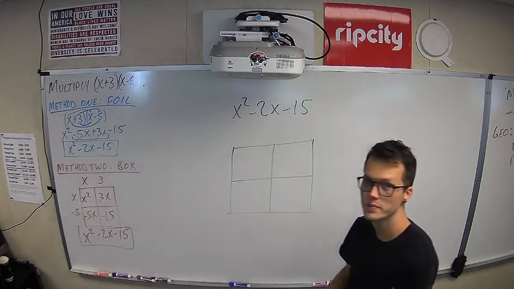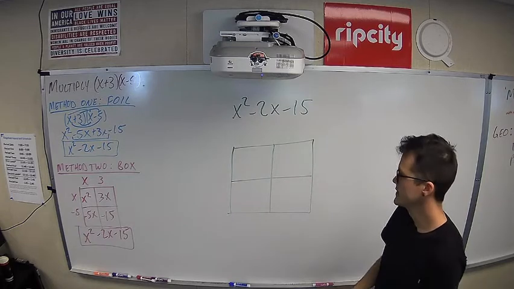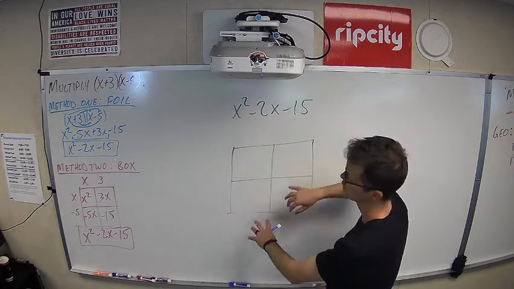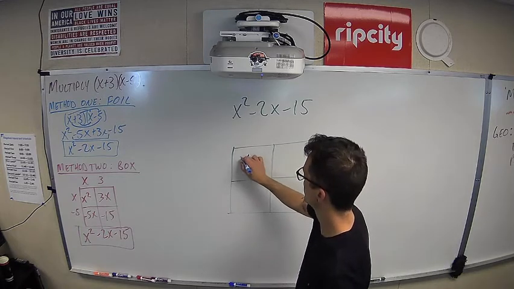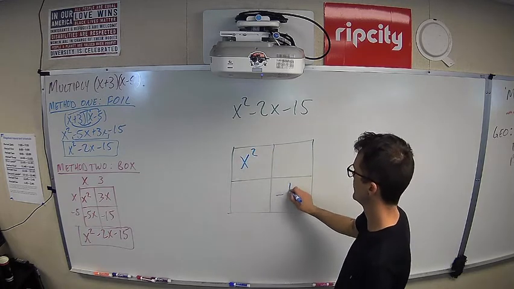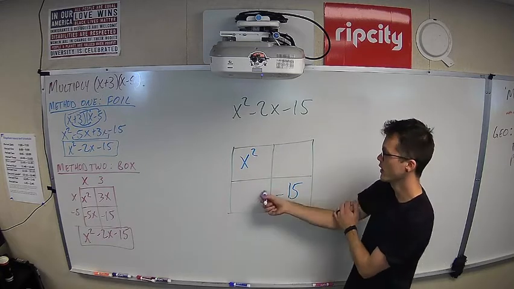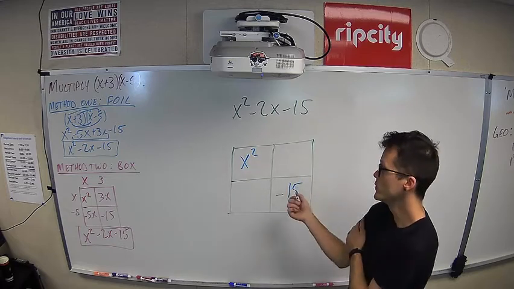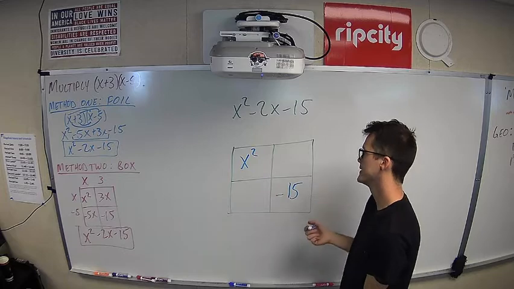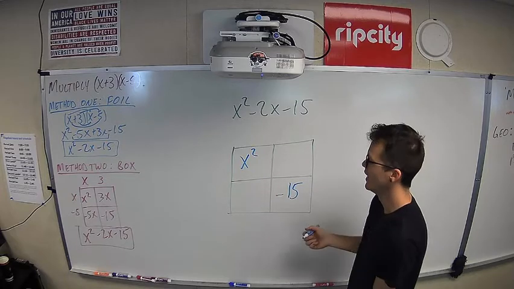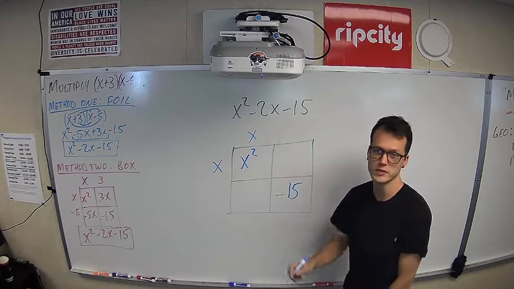Okay, let's say you want to explore using the box method a bit. We can do that too. So instead of working from the outside in, you're going to work from the inside out. We can fill in part of our box. We know that the x squared goes here. We know that the negative 15 goes here. The real key to this puzzle is we need to figure out what goes in these two boxes. Once we do that, we're going to find the stuff on the outside. It's going to be the same kind of process. Let's do the easy part first. We know that x times x equals x squared.